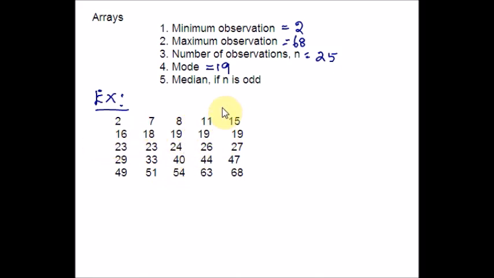If the numbers are shuffled, you should not just pick the middlemost. That is the reason why we importantly say that you have to arrange the numbers given in any order. You'll get the same value if the numbers are arranged in ascending order. You will get the same value even if the numbers are arranged in descending order. So the median for this example is 24. Hope you are clear with this example. In this example, we found the minimum, maximum, number of observations, mode and median.